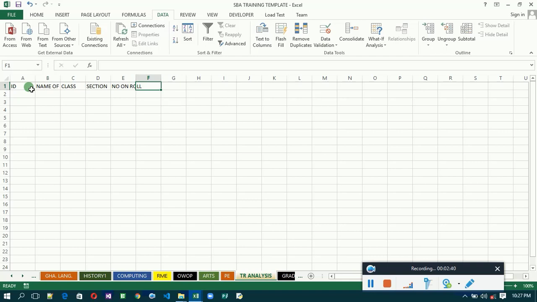Okay, so the date will not come here. The number on roll, then the term will be needed here. Then the attendance, then total attendance.